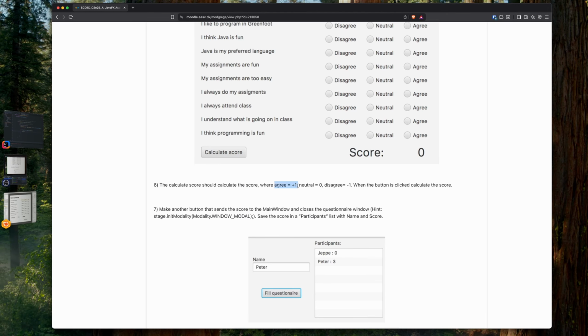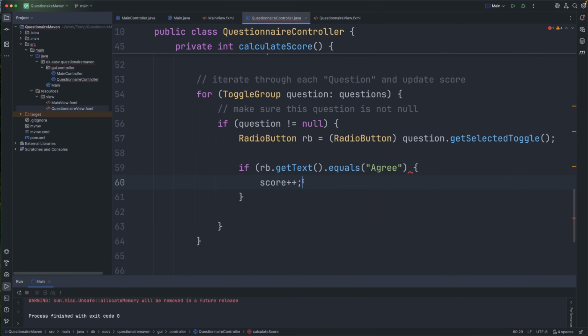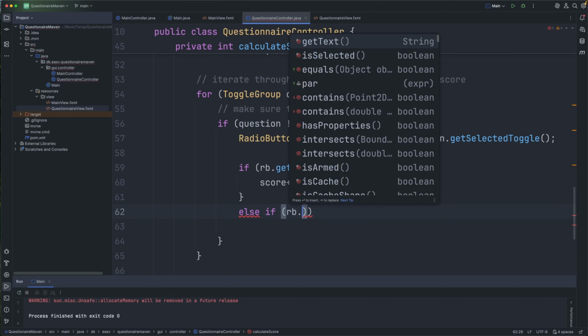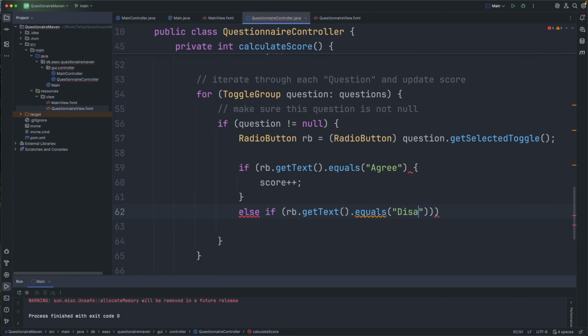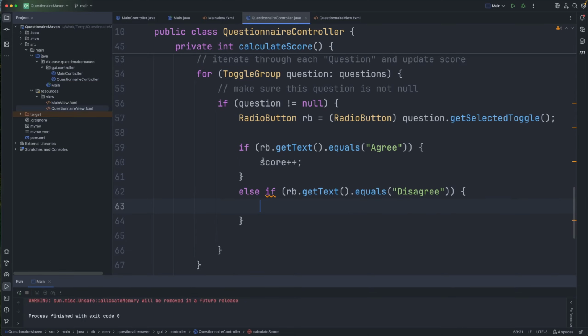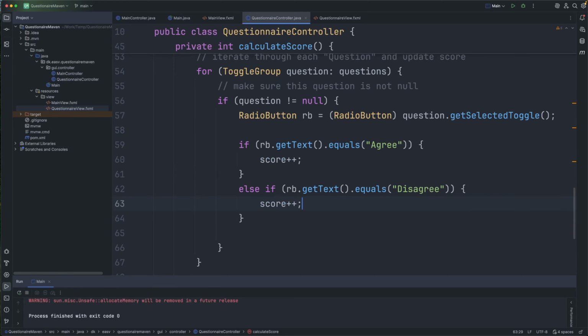So we add 1 to the score, which is this syntax here. Else if RB get text equals disagree. Something is wrong here. Parentheses. And then we could do minus. All right. So this is one way to handle it.